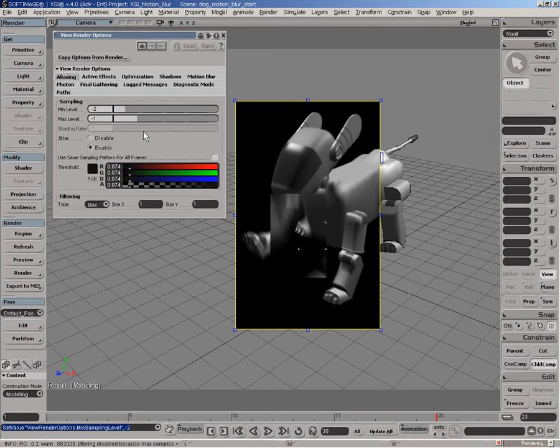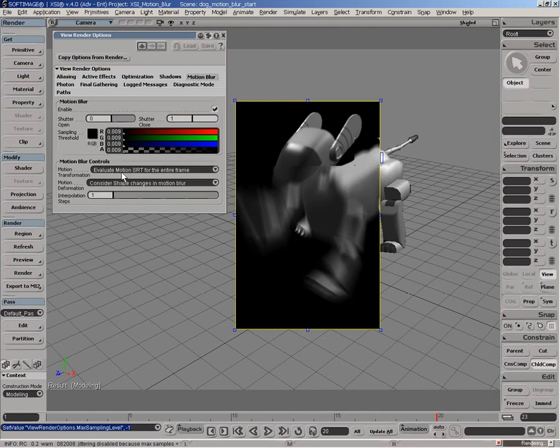Now the motion blur step, that is a new feature that's been exposed in XSI 3.5.1 and XSI 4.0.